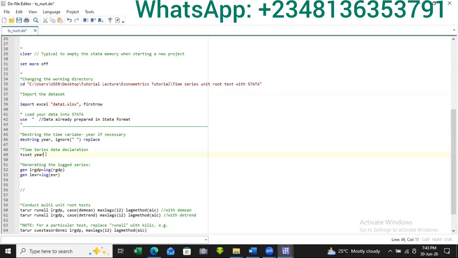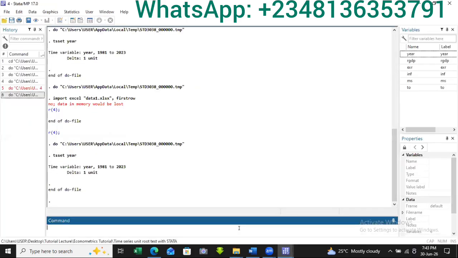So the data set is imported. Then you must declare your data set as time series before you can run this unit root test. So I'm doing that now. I just run the code in line 49 to do that.